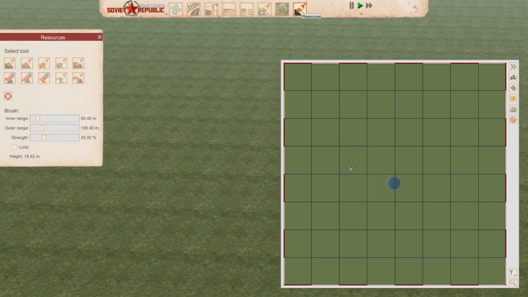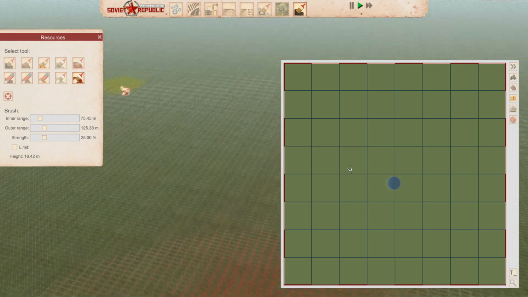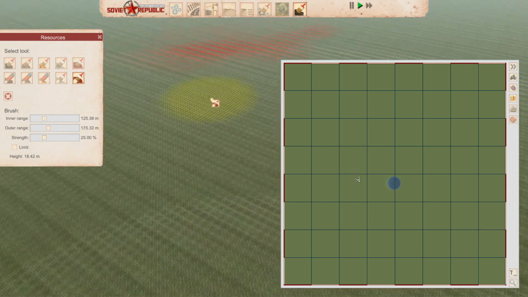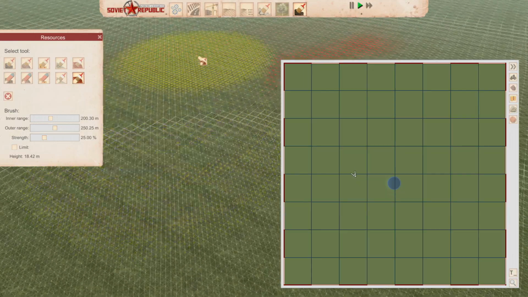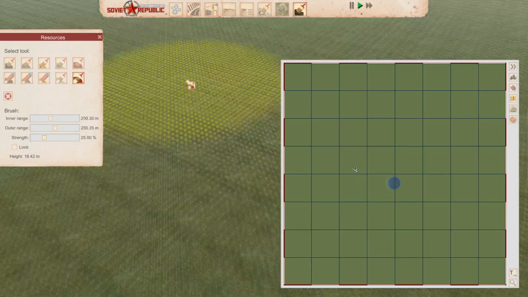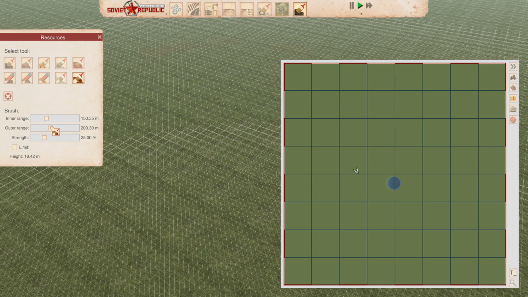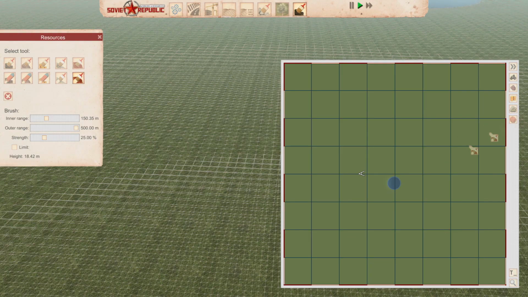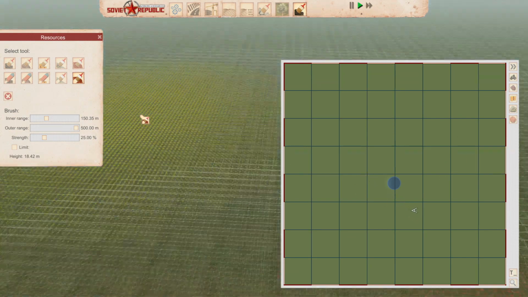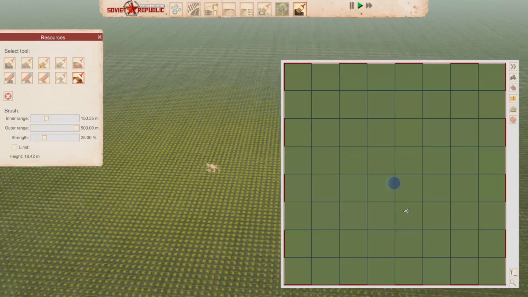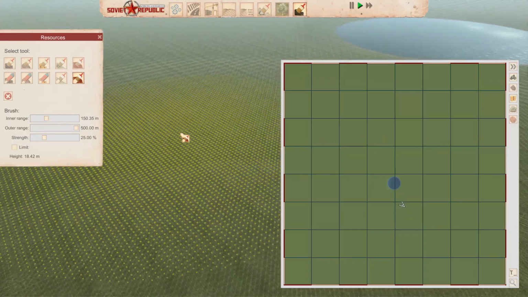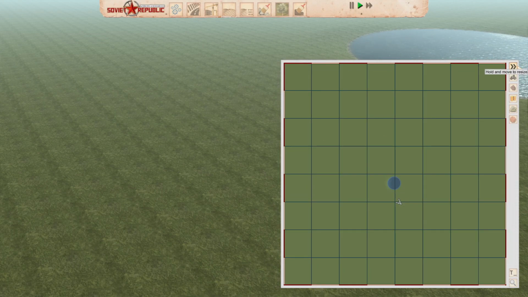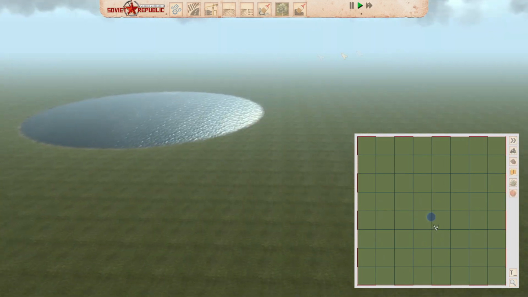If you come up to the top here, you can see you've got the ability to paint and erase options. So if we come into here, what you'll see is the resource shows up as red patches, and of course the brush is actually a lot bigger than what you can do. If you go to the outer range, you can see how big it is. And what you can do is then remove the resources from the map so that you can paint the resources in that you want. So this is something that you do want to do so that you actually have control over the resources. I think that about covers the default map.